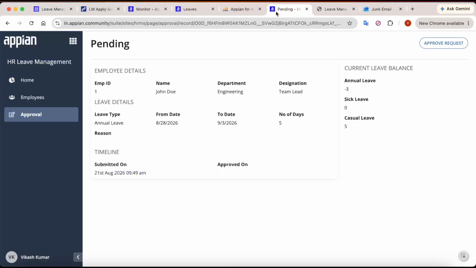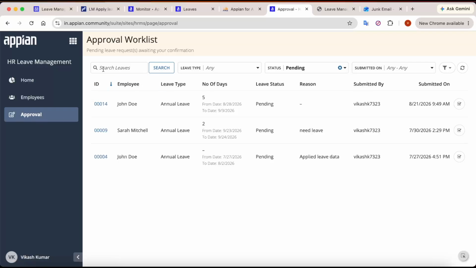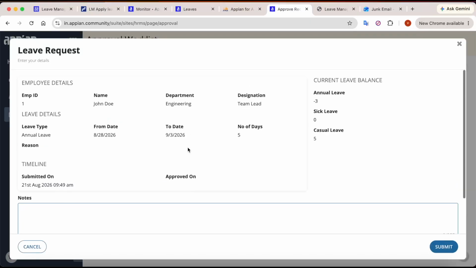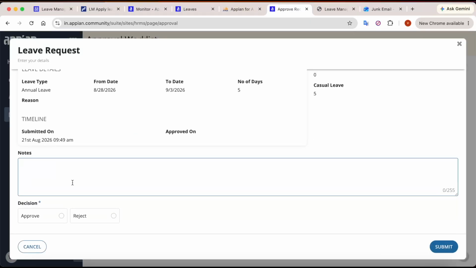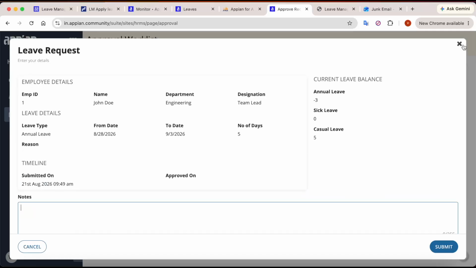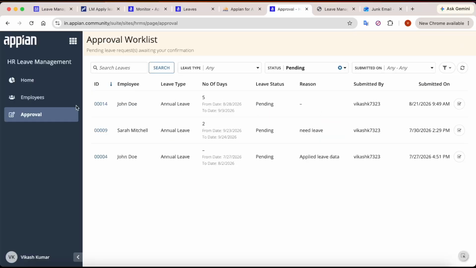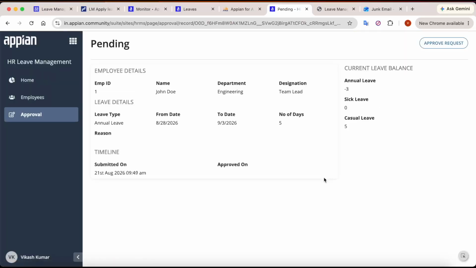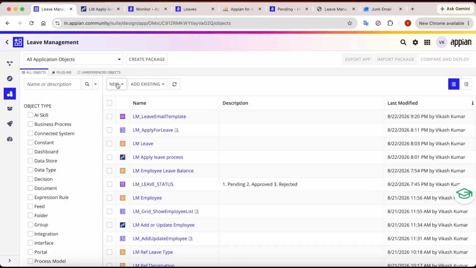So if we go into this leave approval here, see, this is the approval. First of all, you will see a grid that we have to make. When you click on approve here, you will get a form to approve the leave, and here is the notes field that you want to write there. Okay, and the same interface that you see here, like employee details and current balance, the same details are showing in the summary view as well. So we will make this a reusable component. First of all, let's make that, and then we will create the leave approve forms.